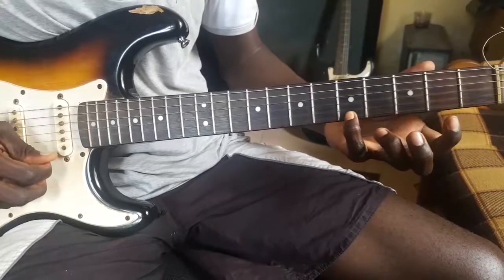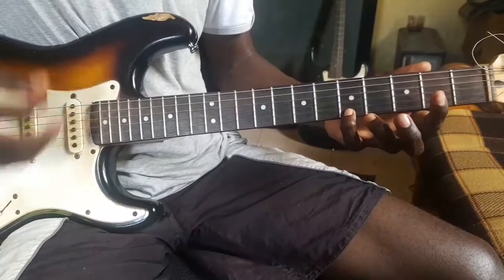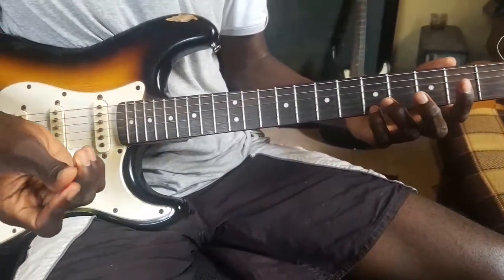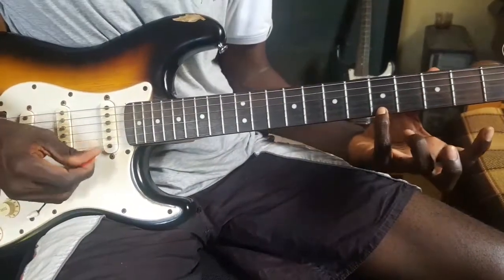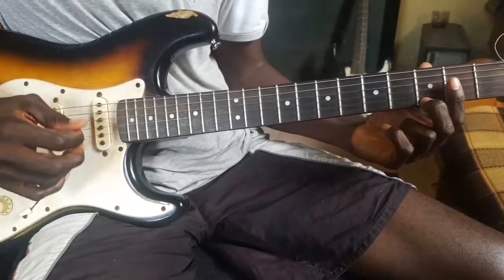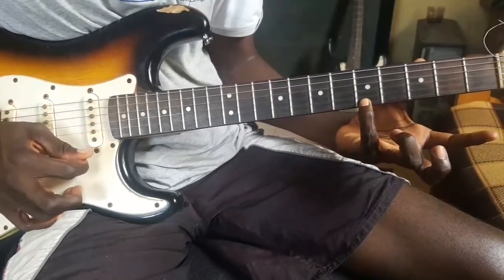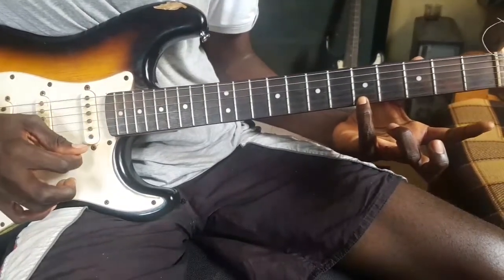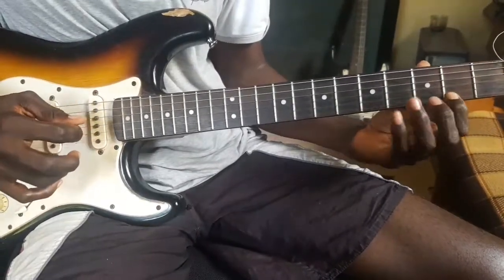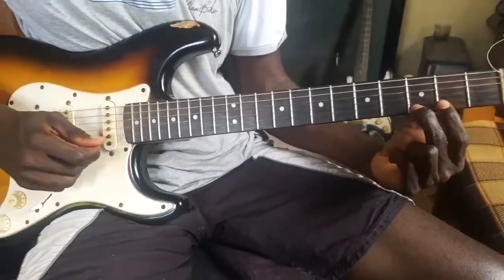So we play. Let's come to the right hand here. The reason why we are doing it together, because sometimes using the plectrum is a little bit of a problem. So this is how we use the plectrum to play. One up, one down. So if you have Re like this, we play one up, one down, one up, one down. So let's play it 2 times, 2 times, 2 times, 2 times until we reach the top. Let's start from the Do itself so that it will not be confusing. Do.